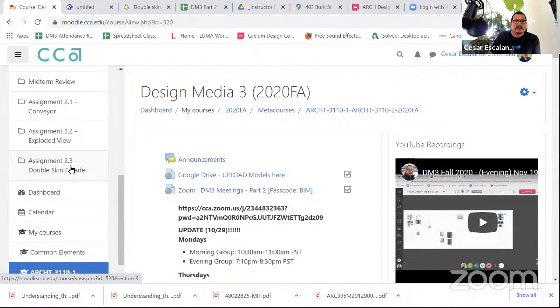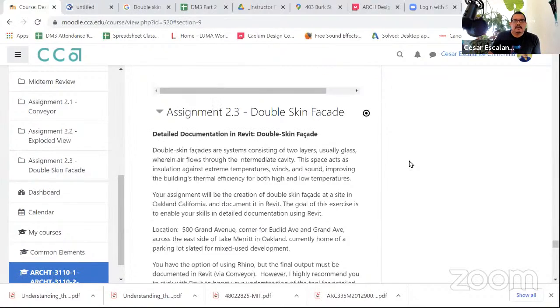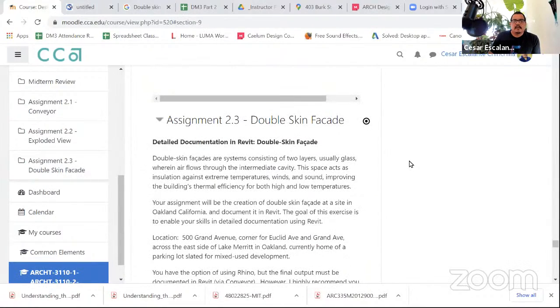It's going to be a design exercise, and it's going to be small in scope. So we're not going to build this big building like we did on 2.2, but rather the whole goal of assignment 2.3 is to focus on the detailed documentation of Revit and bringing design into contextual requirements grounded into a more reasonable design solution.